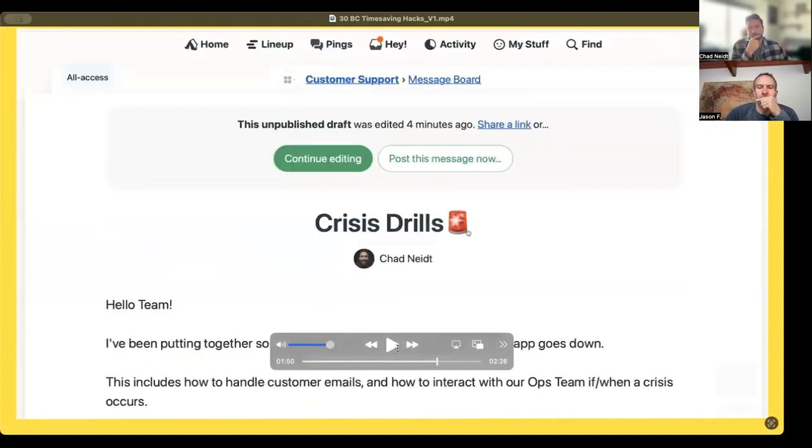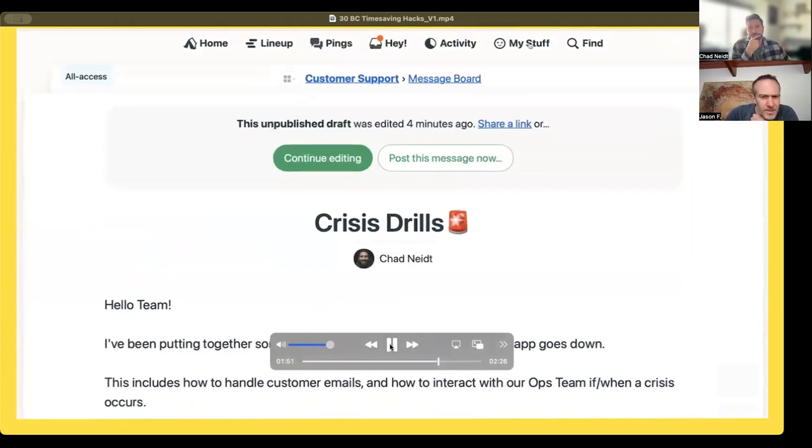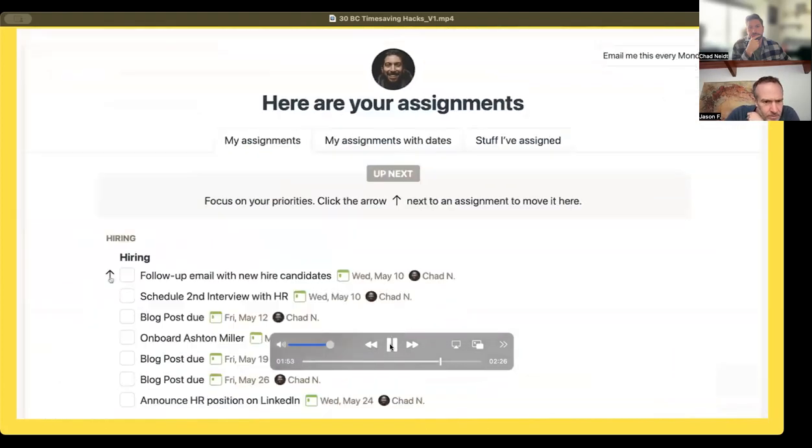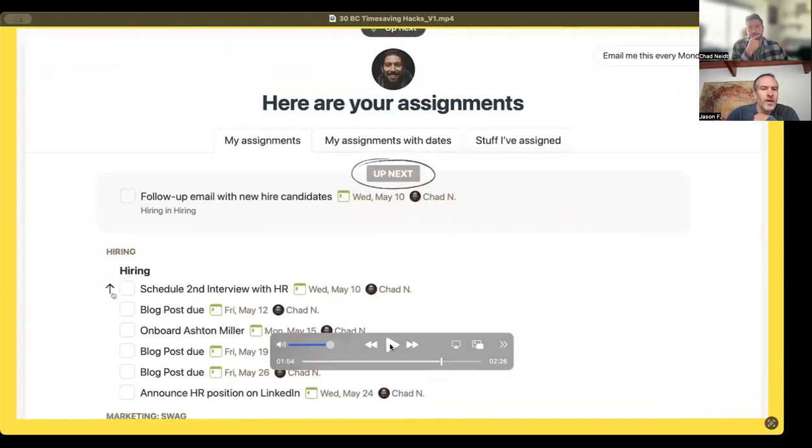How did you do that though? I mean, I know how it's done, but what did you do to skip... in My Assignments, then prioritize them and up next. I would say, click the arrow to put them up next, you know? Okay. What is this, assignments? My assignments. Yeah. That's such a great feature.